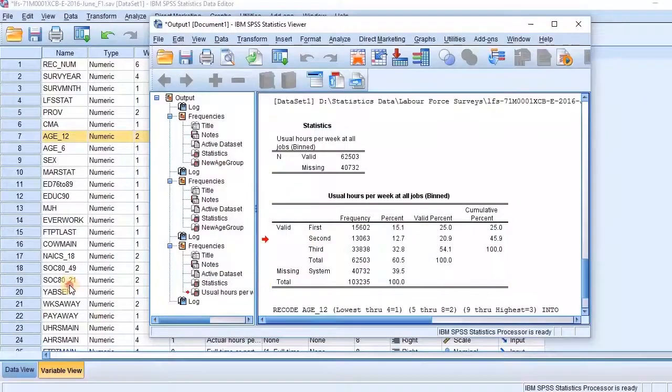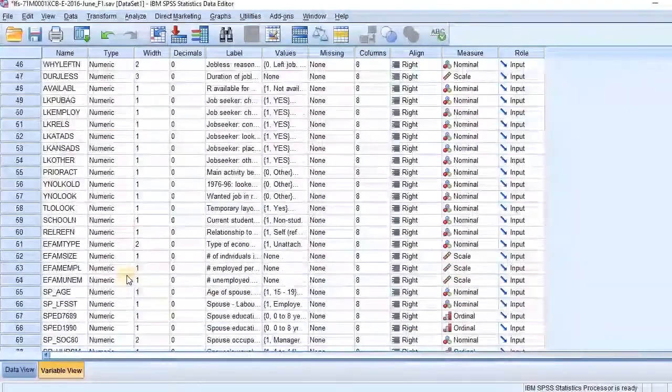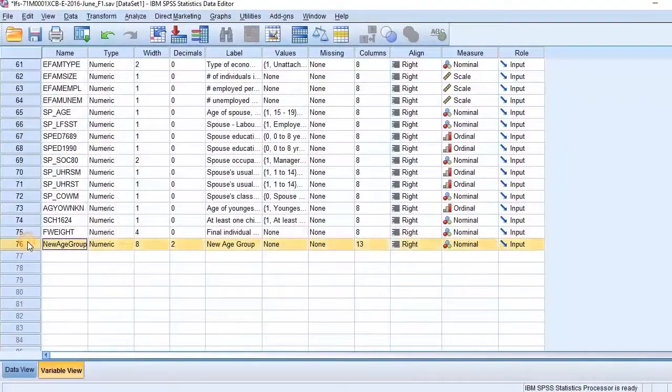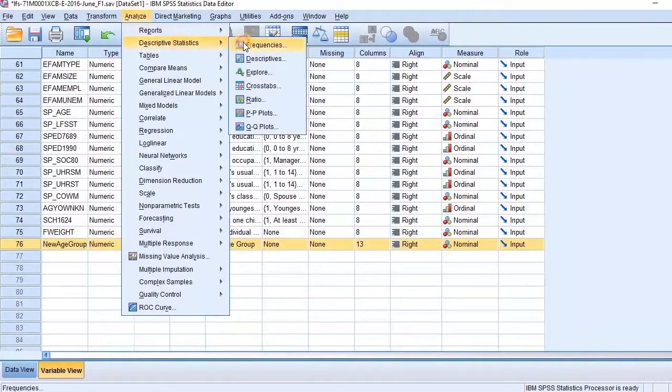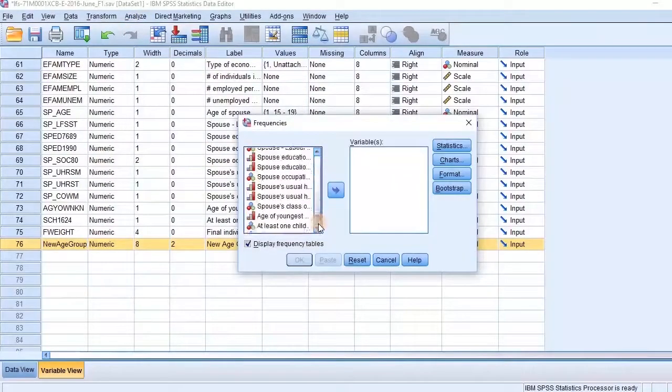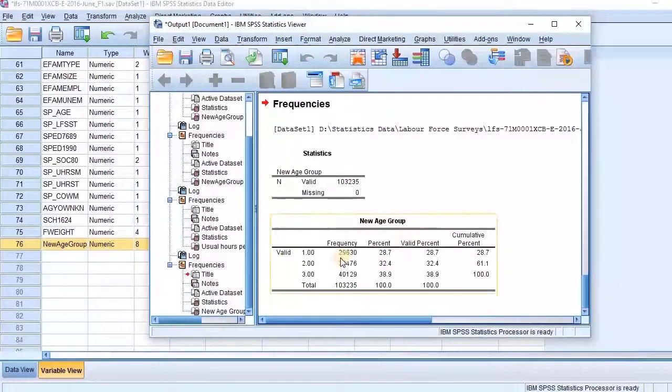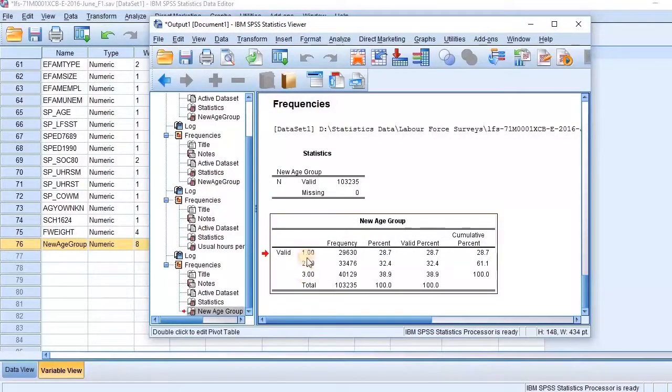So all is good, and we can see this new variable will appear here. But when you take the frequency table of this new variable, you can see that it is showing only the numbers 1, 2, 3. So you don't know what the label of each value is.